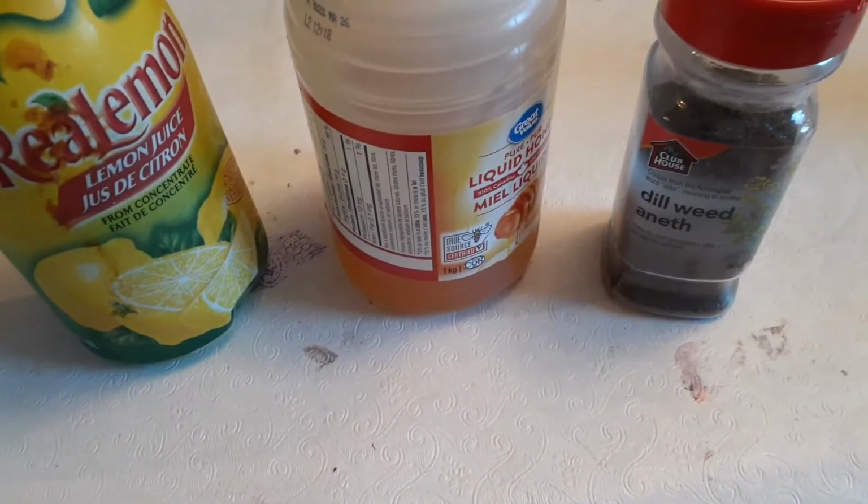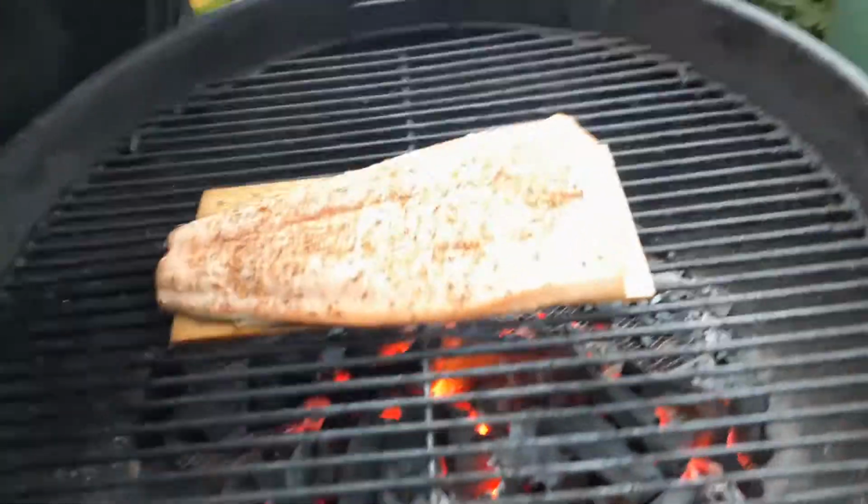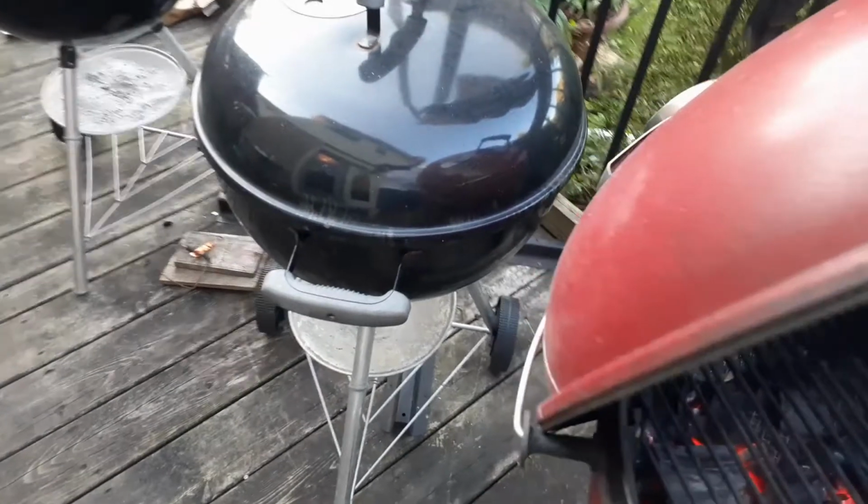I've also created a glaze of honey, lemon juice, and dill. And you want to glaze the salmon 2 or 3 times during the cook. It's been cooking about 10 minutes, and I'm going to rotate the plank so the other side of the fish is exposed to the heat.